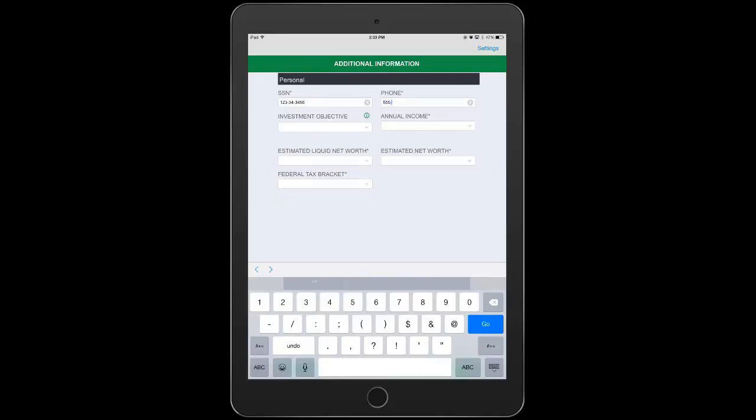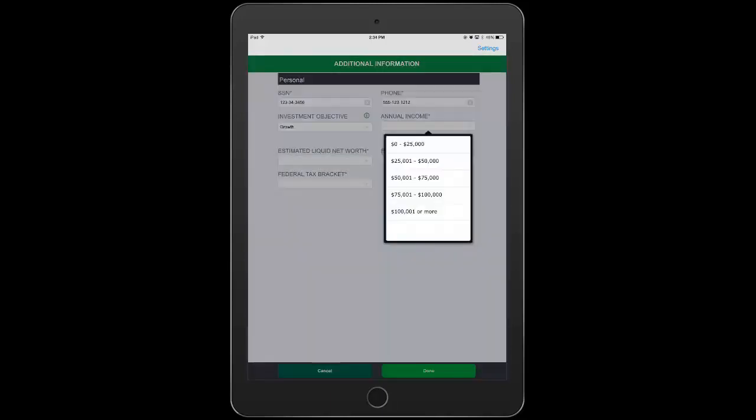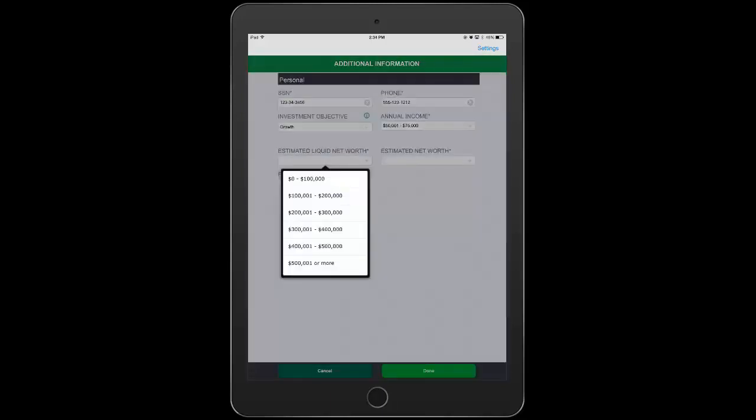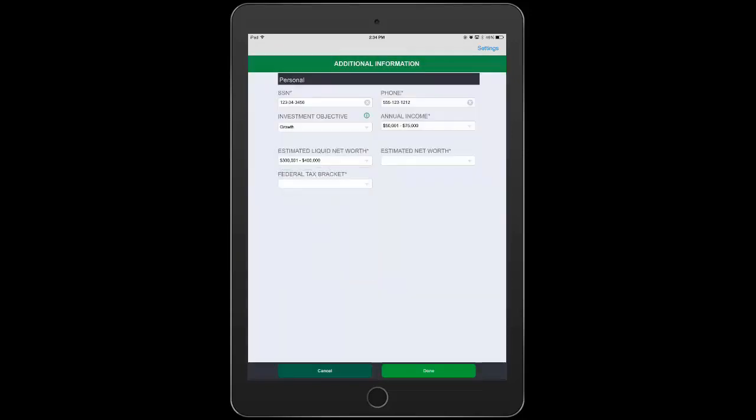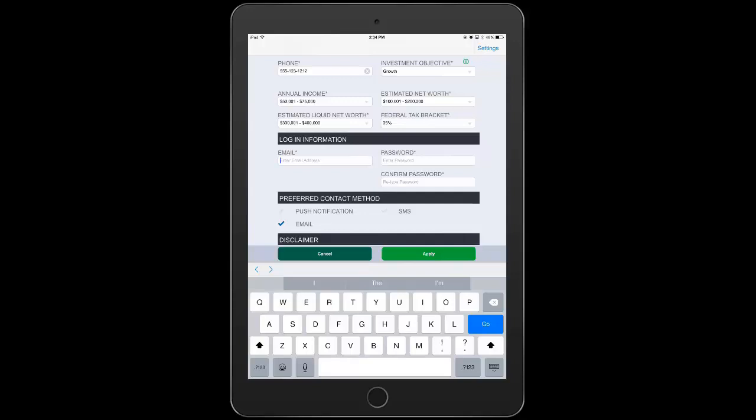As with camera capture, barcode capture happens automatically, and the application moves on to the next step. Here we'll ask Laura to add additional information, such as her social security number and her phone number, which wouldn't normally be found on her ID. If this information could be gathered from another third-party source, the platform could definitely integrate it and fill that in for her. We'll also ask her some questions about her financial objectives and her financial position to better enable us to match her to products being offered.